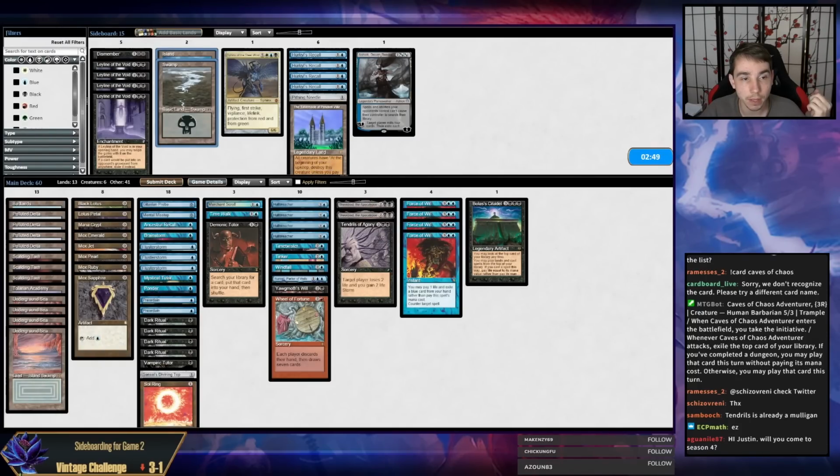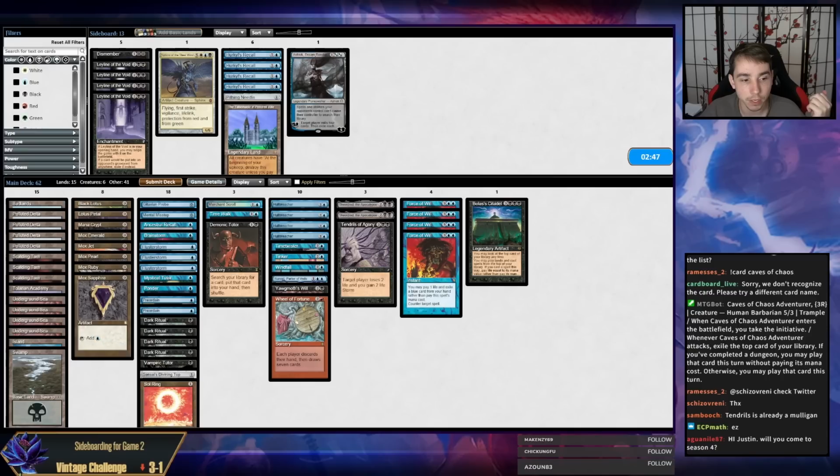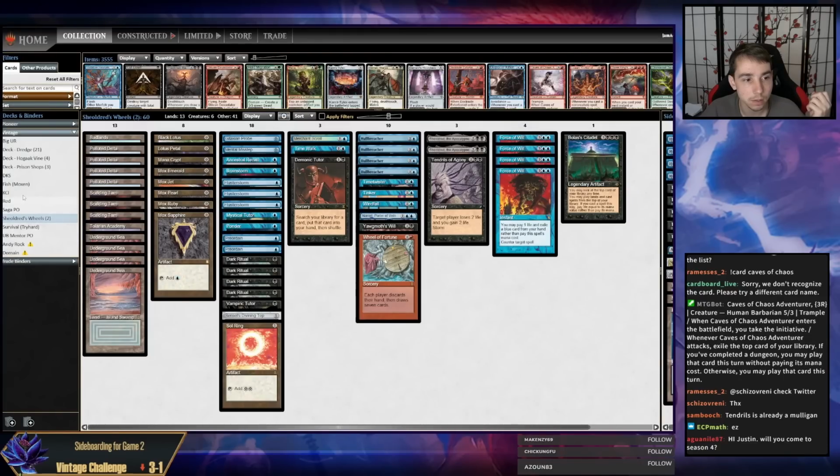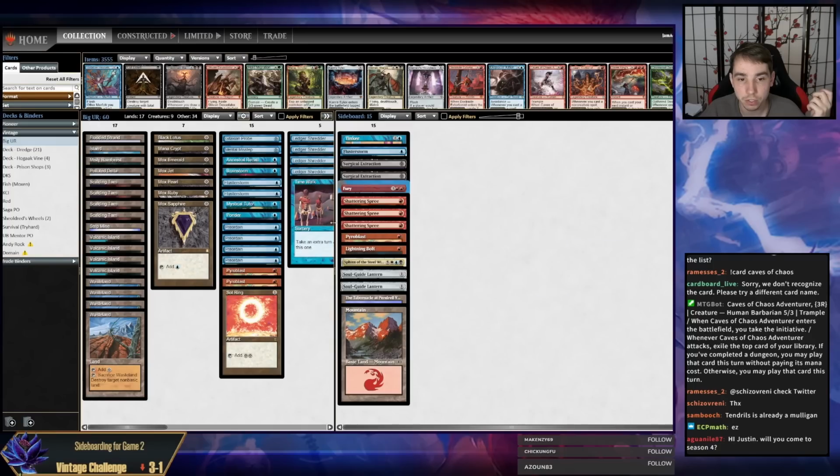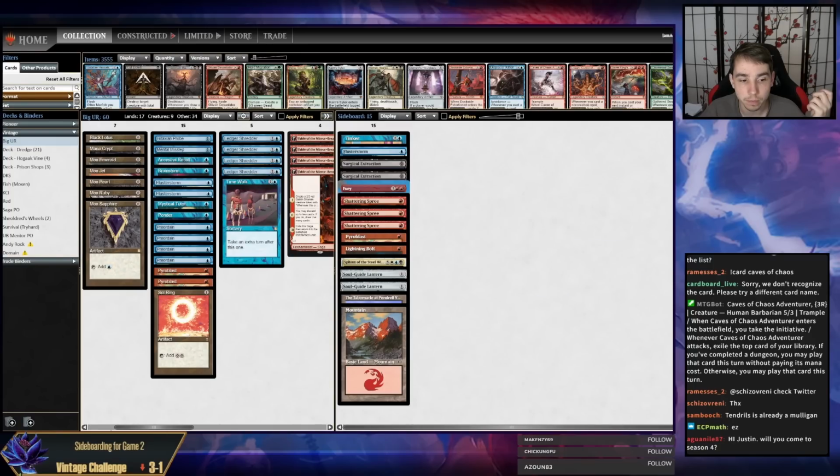So I'm going to bring... I know they have Wastelands in their deck. I'm going to definitely bring in Island. I don't think I'm going to bring in Swamp. We just made this deck. Where is it? This is what our opponent is playing, or similar to this. I've already made changes.